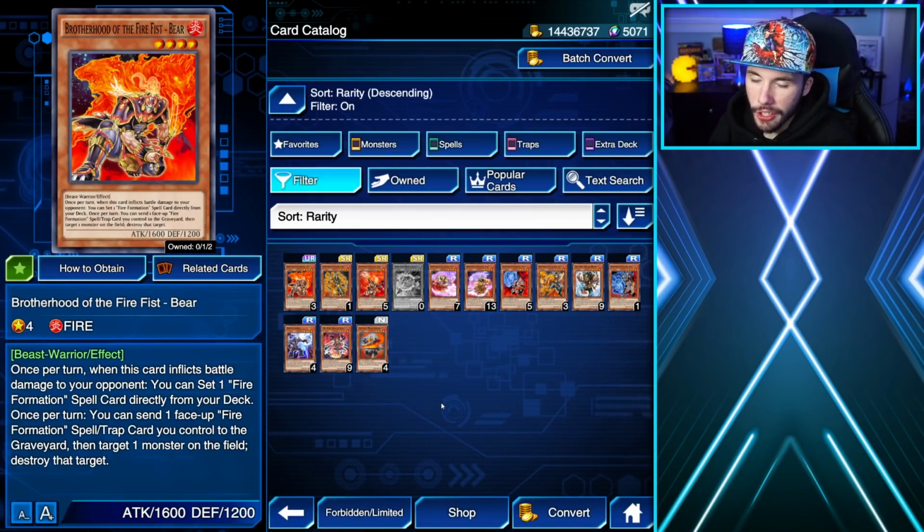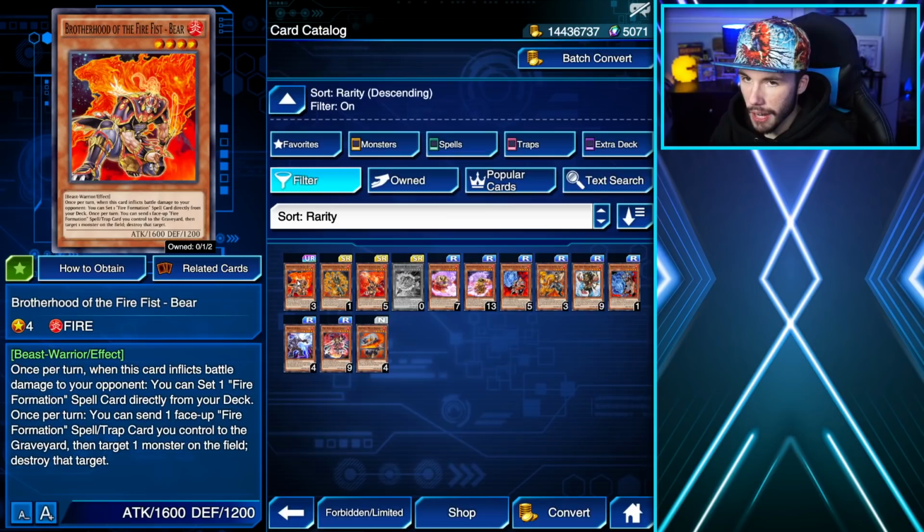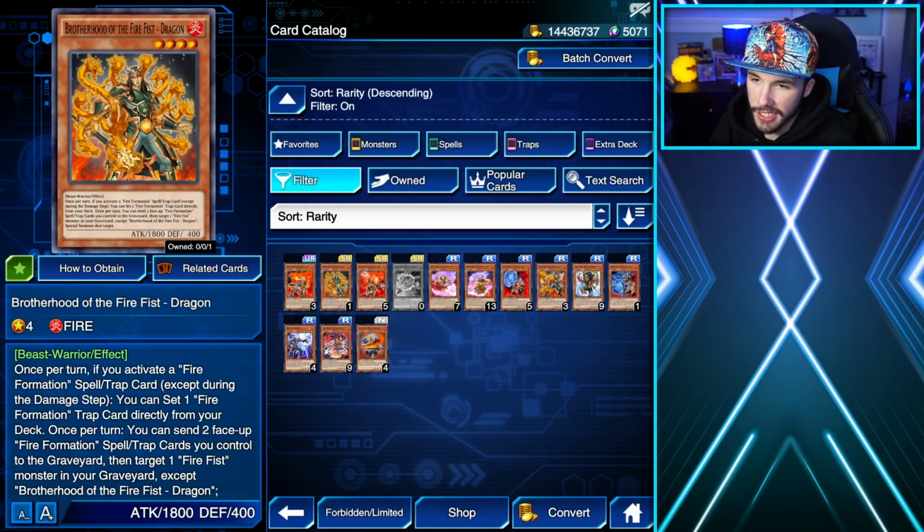Okay, so my hunch was correct. I wasn't gonna name drop Fire Fist because I wasn't sure if these were the guys I was thinking of, but yeah, you can probably combo Fire Fist with that UR card that we're just talking about right now, because as you can see, we have a bunch of level 4 Beast Warrior Fire type monsters. So that's definitely something to consider, that's for sure.